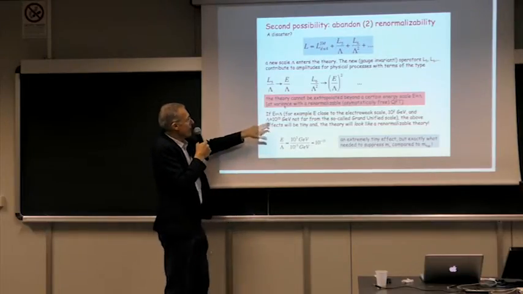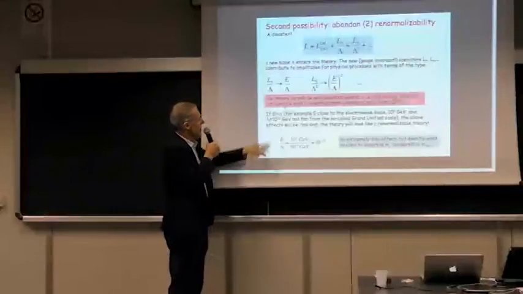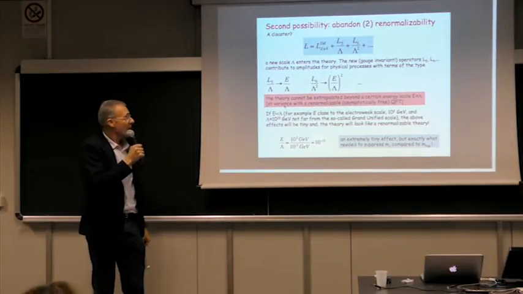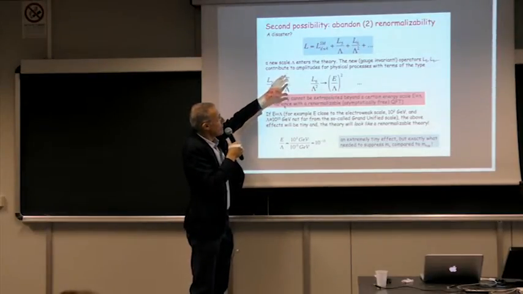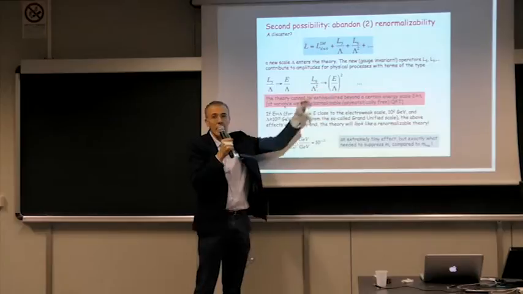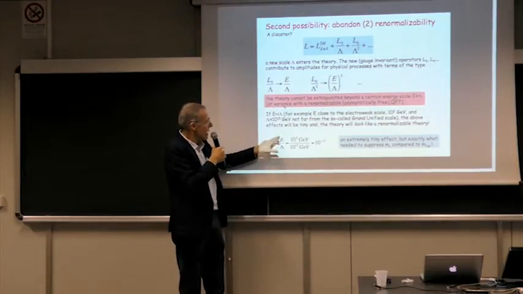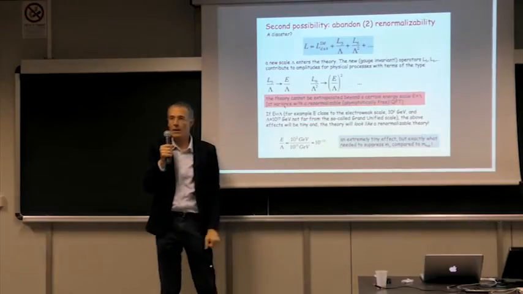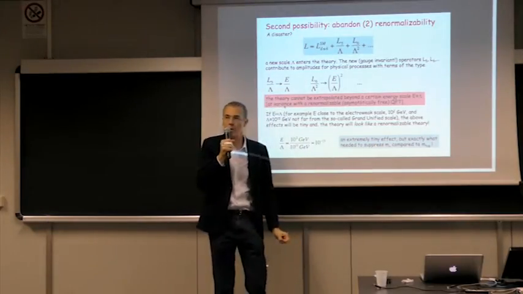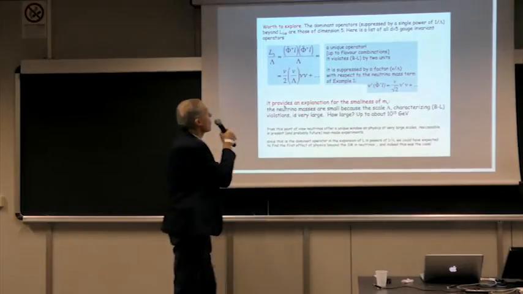But suppose now that this scale lambda is extremely large, is 10 to the 15 GeV, for instance. And we have access to an energy which is much smaller than lambda, which is of order 100 GeV or 1 TeV. Then these correction terms are extremely small. And from any practical point of view, the theory will look like a renormalizable theory, because we will not be able to measure the deviations that are induced by these correction terms. These correction terms are at most of the order 10 to the minus 13, which is a tiny number, but by chance is exactly what we need to suppress the neutrino mass compared to the top mass. So this is a possibility which is worth exploring.